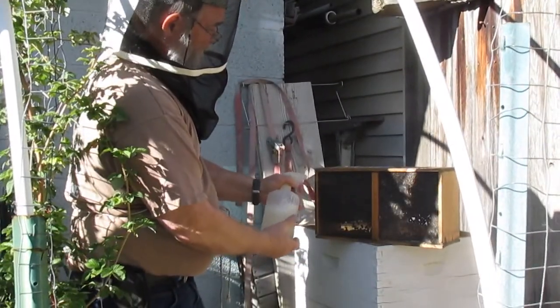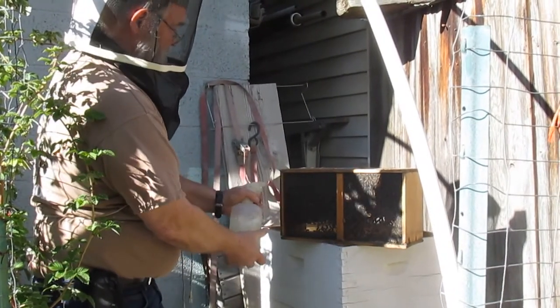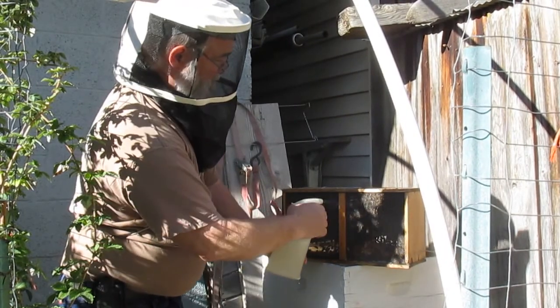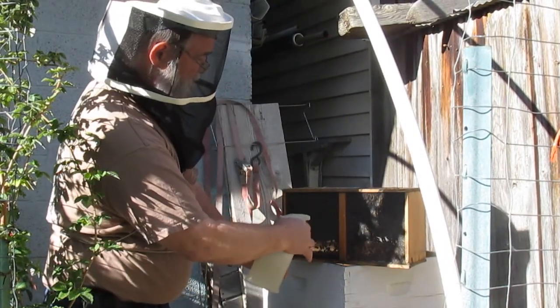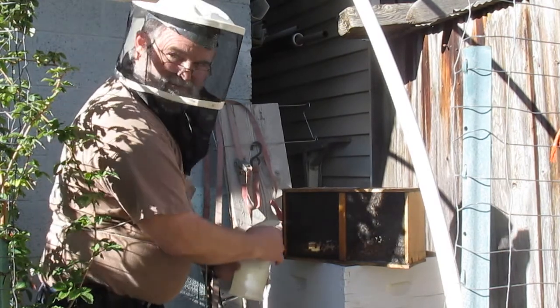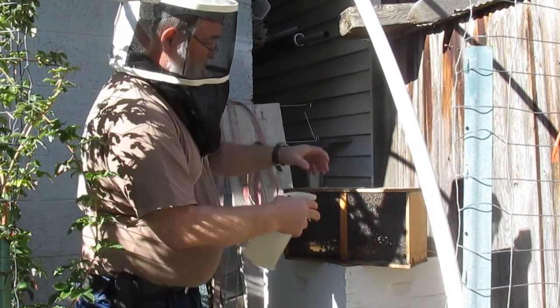Calms them down a little bit, cools them down a little bit, and gives them something to do, cleaning up each other. So that's your package of bees. That's a package of 3-pound bees. It's about 7,000 bees. Do you need this? Just one marshmallow. What are you gonna do with it? I stuff it in the queen package.